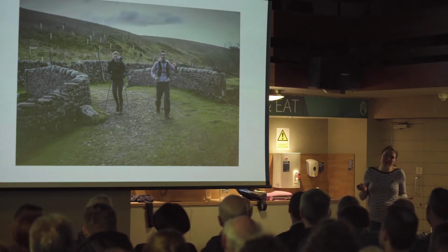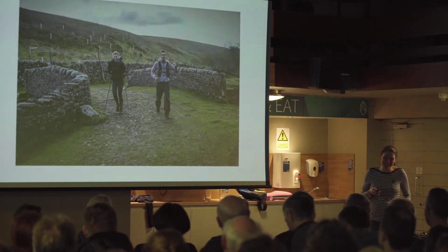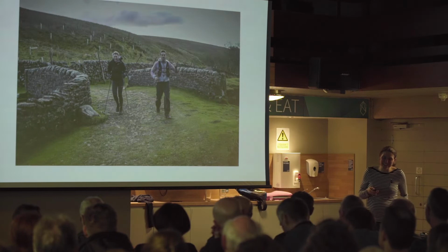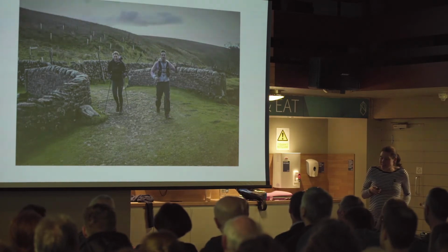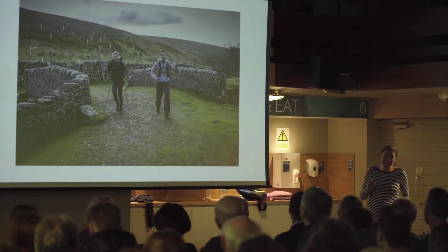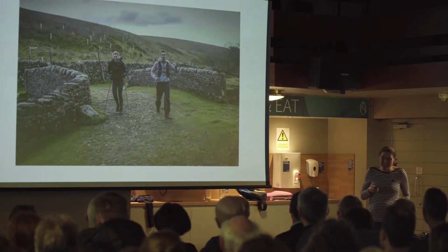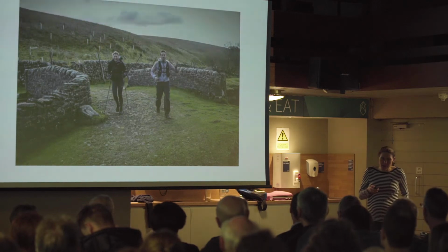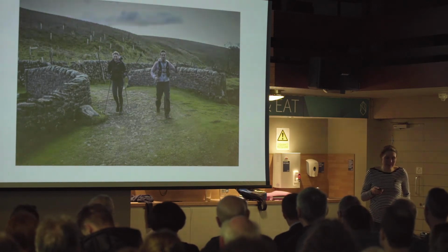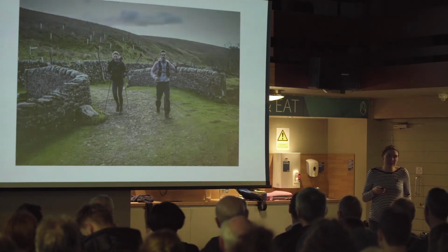I mean, it was nice to have company. It was nice to have someone to share the highs and the lows with. But I had come to this race actually wanting to win it, so it was an interesting dynamic. So into that third night, we ran together, past Tan Hill Inn, which is a very cosy, warm pub, and then through the bogs that followed. And finally to checkpoint 3, which was Middleton. I think this was about 160 miles into the race, and at this point, we slept for the first time.